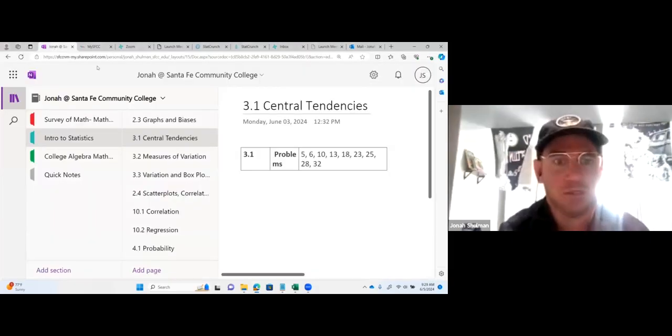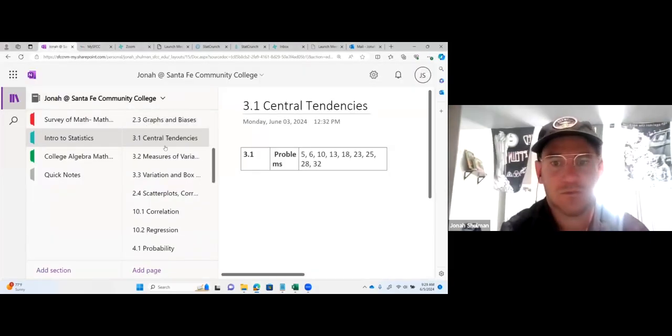But we're doing central tendencies. So I'm just going to give you some basic information before we jump into it. Central tendencies just means the measures of the middle. That's not like variation, which is the measures of the spread. We just want to know the middlemost stuff. So I'm going to give you some basic background about it first, and then I'm going to go through some problems with you. So I'm sharing my screen, and first thing I'm going to do is go to this notebook.